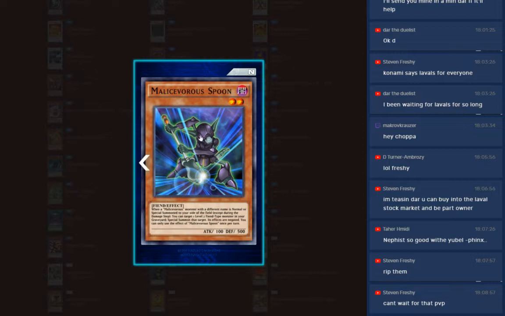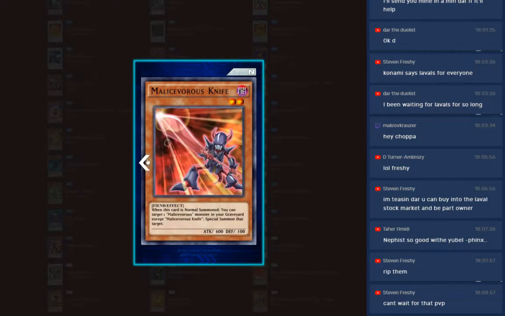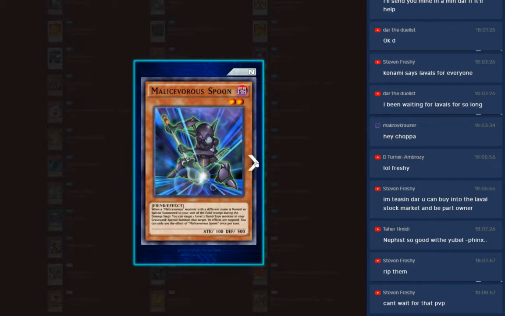Same with, oh, we got the Melisses in here. Okay, for the XYZs, the level 2.